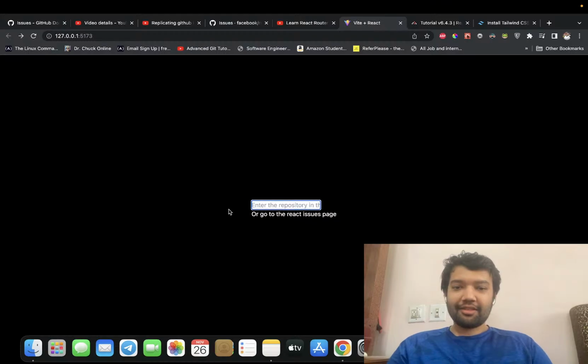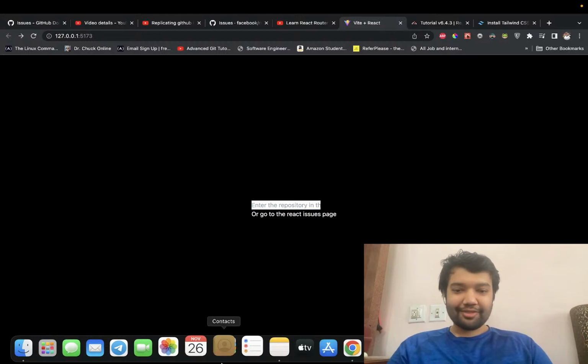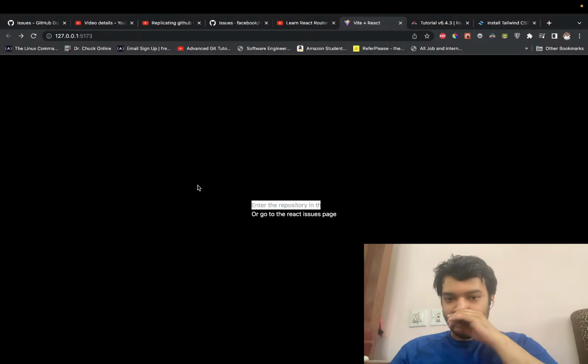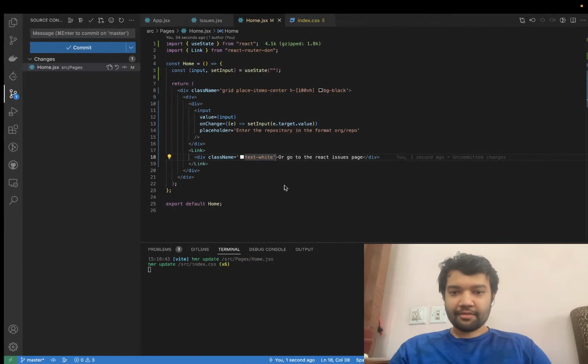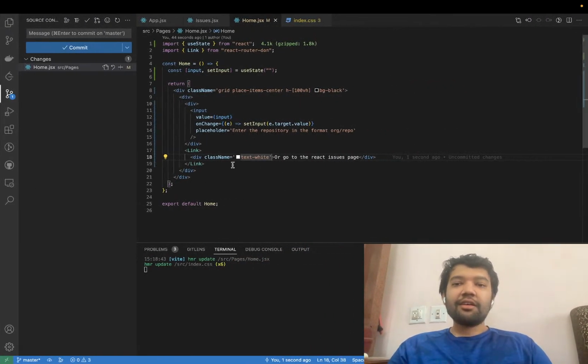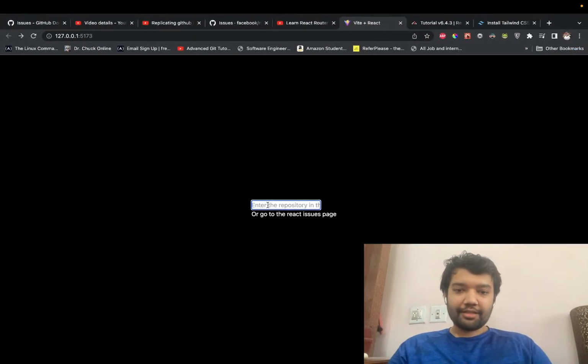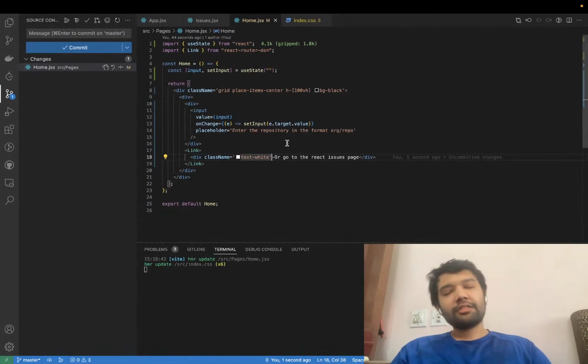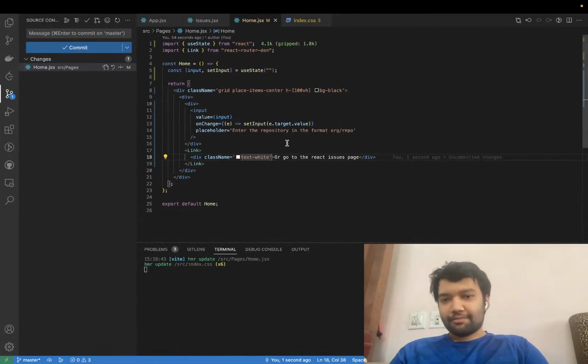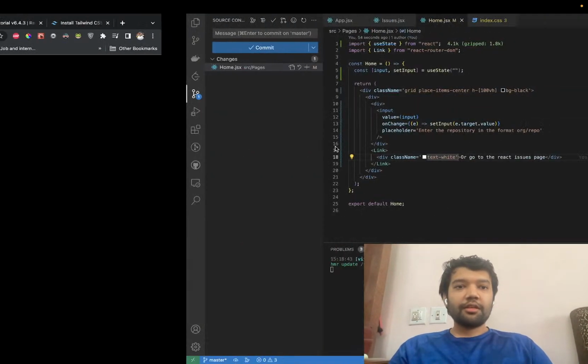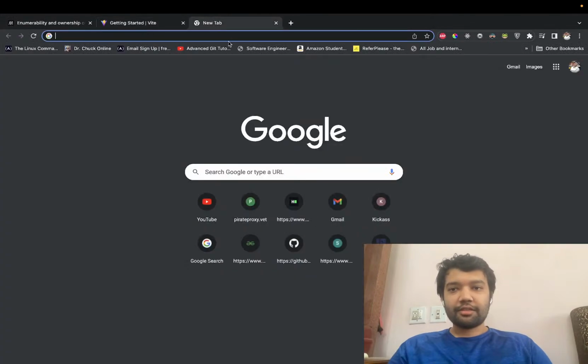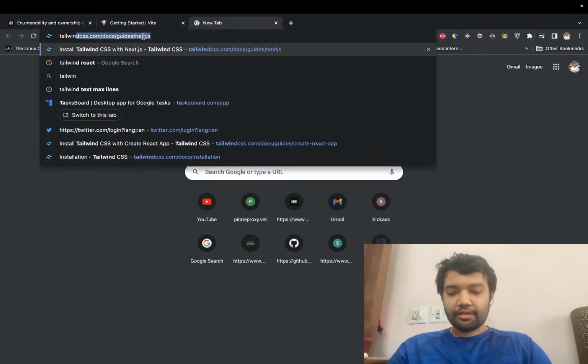So this background looks good. We'll probably format this a bit, but do we want to make it look good first? First things first, there's a typography plugin for Tailwind.